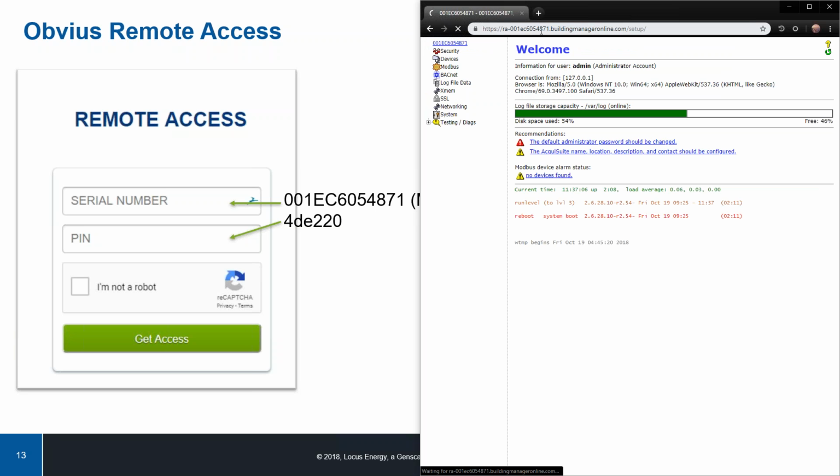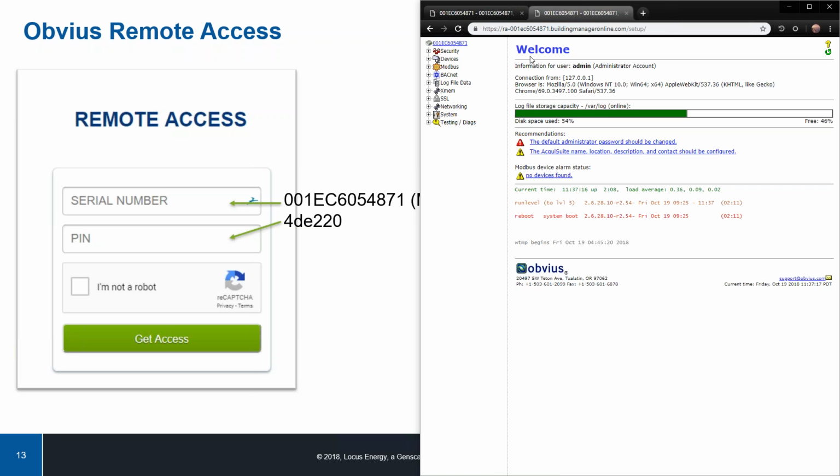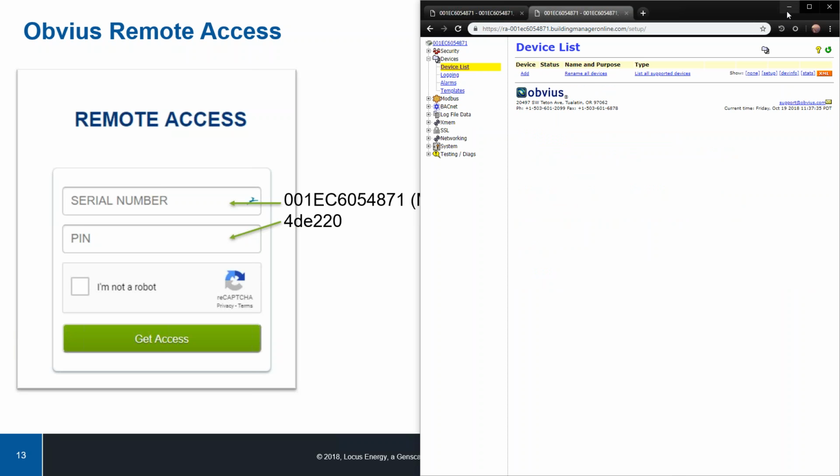What's also nice is once you've logged in, I think as long as it's within a 24-hour period, you can save this URL and keep it up. So if you're jumping between Aqua Suites, you just use that URL, go into the next one, and pull up the new URL for the new Aqua Suite once you put in the serial number and PIN, and you can actually work with multiple Aqua Suites at the same time. So this is a really good solution when we're shipping loose Aqua Suites for retrofit applications or shipping our equipment with no cell modem. You should be able to get into the Aqua Suite and do the majority of your work.